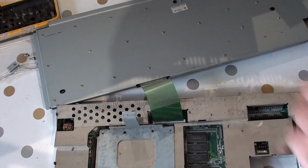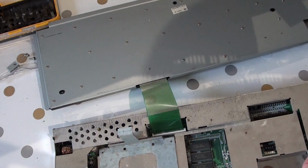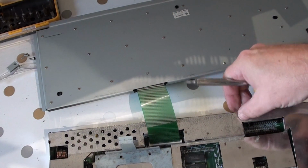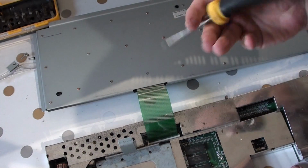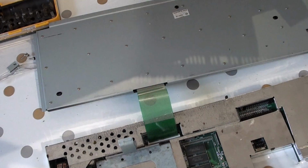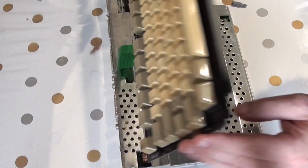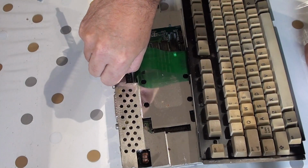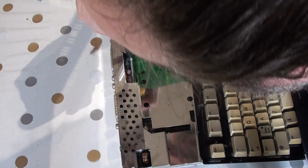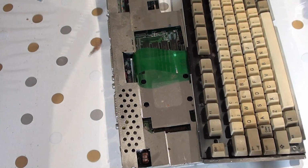Are they supposed to go like that? Maybe. The answer to that is a big fat no. Ah, I see it. The actual keyboard mount is hiding the culprit. There we go. I'm thinking about it. Can I get it out? You don't pull this out, you pull that up. And I just can't get into it, so.